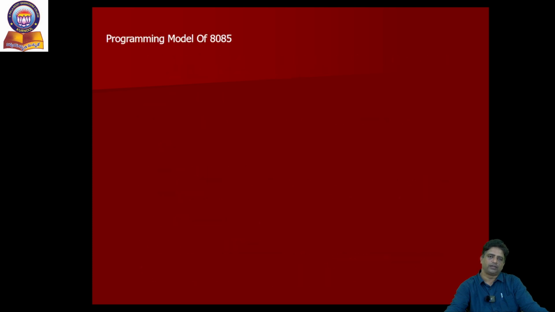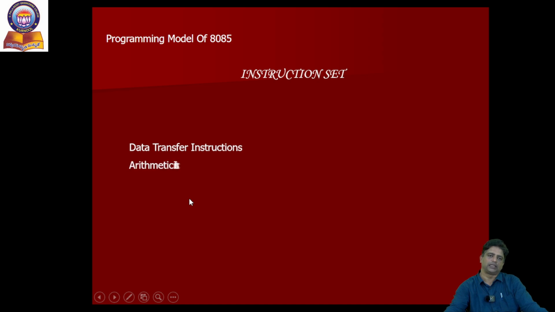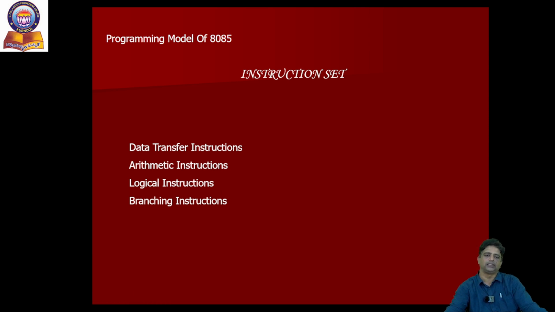In the same flow, if we go with some more discussion, the second half of the programming model is the instruction set. The various opcodes that are utilized for working on instructions or on operands are categorized based on their functionality. The major headings that we can use for classification are data transfer instructions, arithmetic operation instructions, logical operation instructions, and shifting and branching operation instructions.